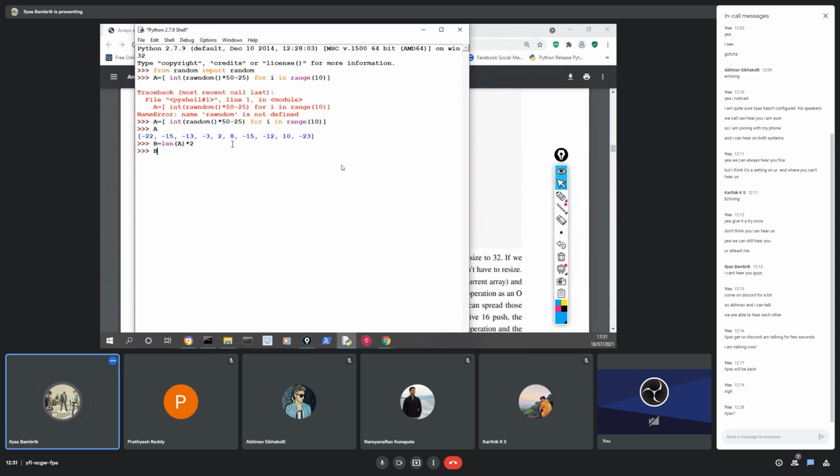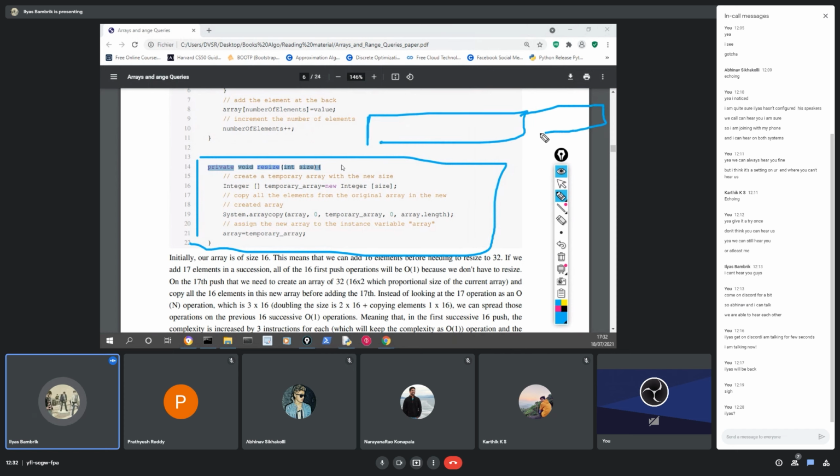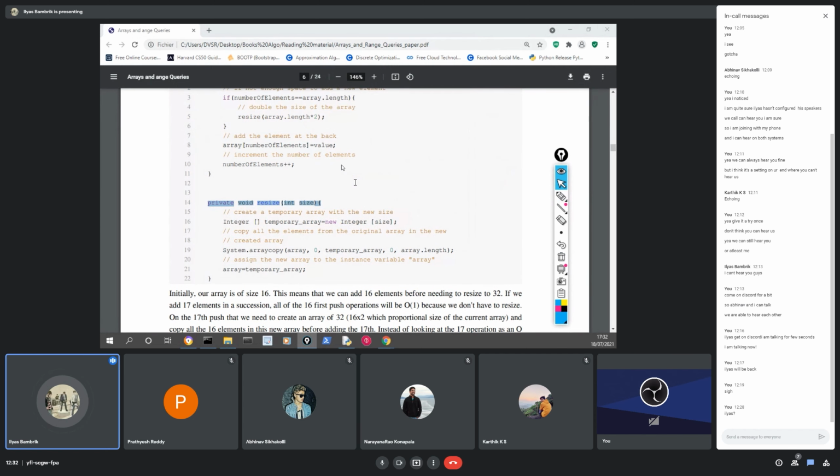So this is b. Len a is 10, len b is 20. So we just doubled the size, so we will have extra space to place the new elements in the data structure. That's all.